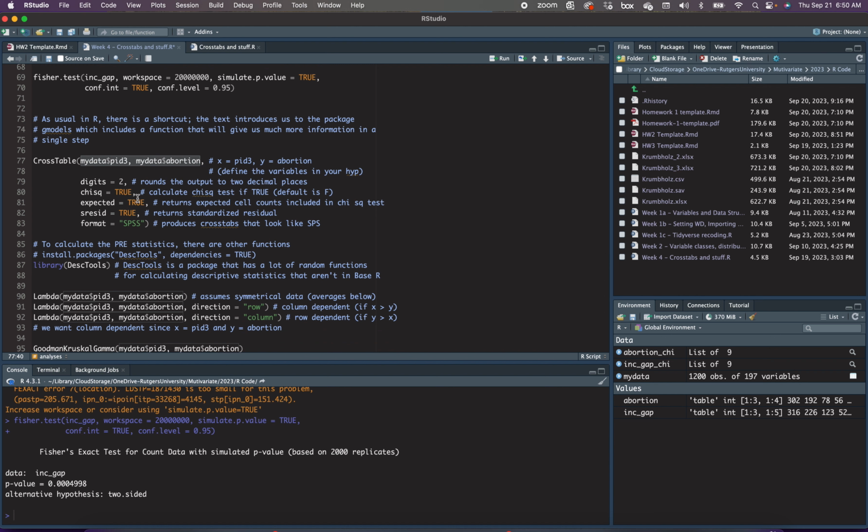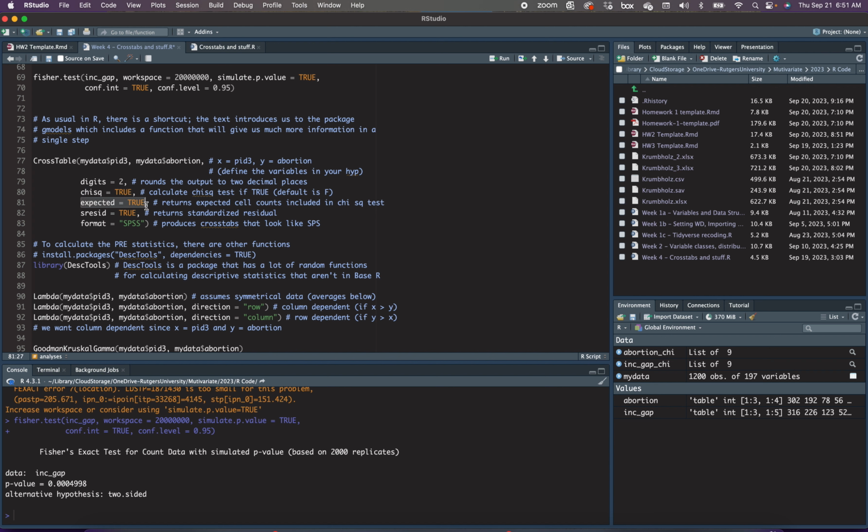And then digits is the next argument. You're going to feed it however many digits you want it to round the output to. Chi-square test equals true. You're telling it to calculate the chi-square test. If you just leave this off, the default is false, so it will not give you the chi-square test. So you need to add this argument here.